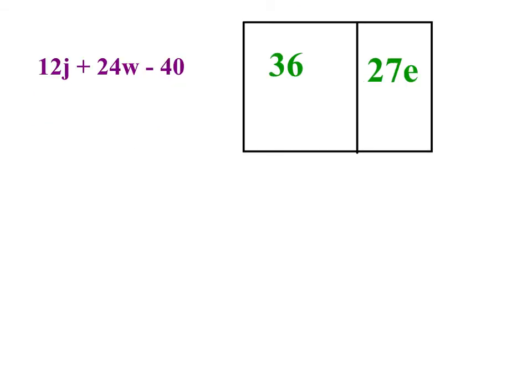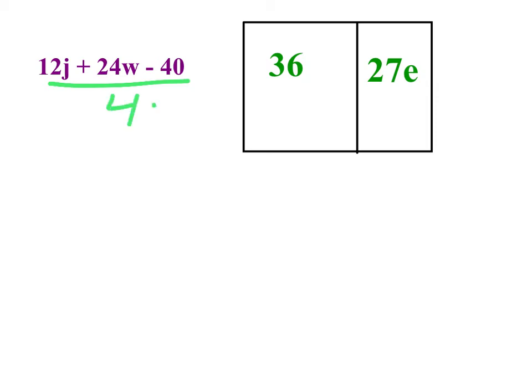This one has 12j plus 24w minus 40. It has 3 monomials inside of it, okay? So we're still looking for the greatest common factor, but it has to be a greatest common factor for all 3. And a lot of times, people will teach you just to go to the greatest common factor. I just tend to say, let's see what we can recognize. I see that 4 goes into all of them. So let me just start by dividing by 4, and then I'll look at it again.